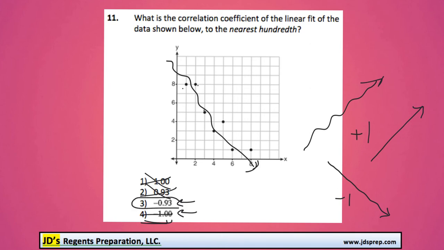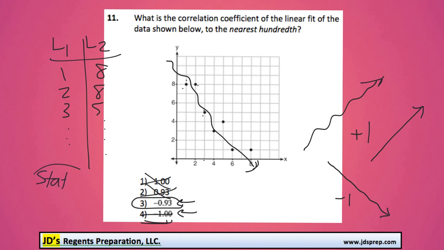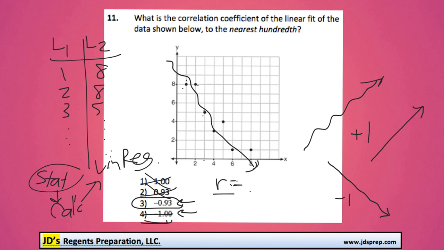Now I just want to tell you another way you could have gotten this answer, although this would have been a little bit more time consuming. Using your graphing calculator, we could have inputted these points here. For example, the first point is 1, 8, and then there's 2, 8, 3, 5, and so on. And if you were to complete that, you could use the feature in your calculator where you press stat, calc, and then check the linear regression equation, and then it would actually give you the correlation coefficient, the R value, to be negative 0.93. That would just be a little bit more time consuming, but I just wanted you to know that you could also figure it out that way.